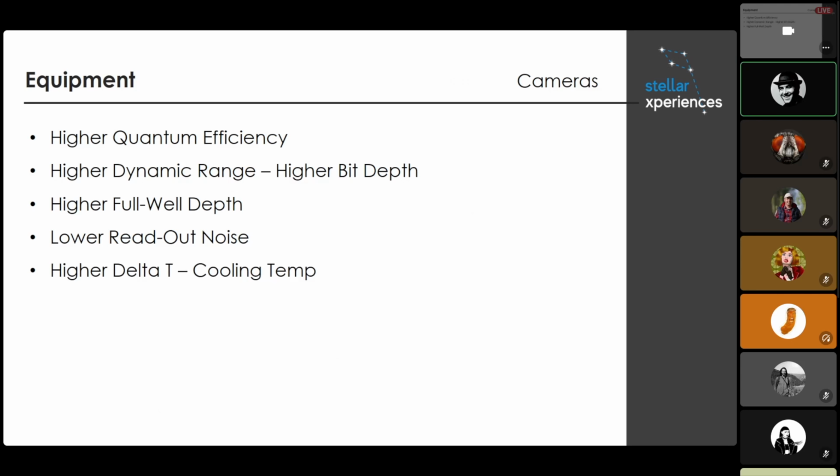And of course, a higher delta T. This means how much cooler you can make your camera from the ambient temperature. For instance, let's say you have a 30 degrees delta T camera, that means that you can cool down your camera 30 degrees more.